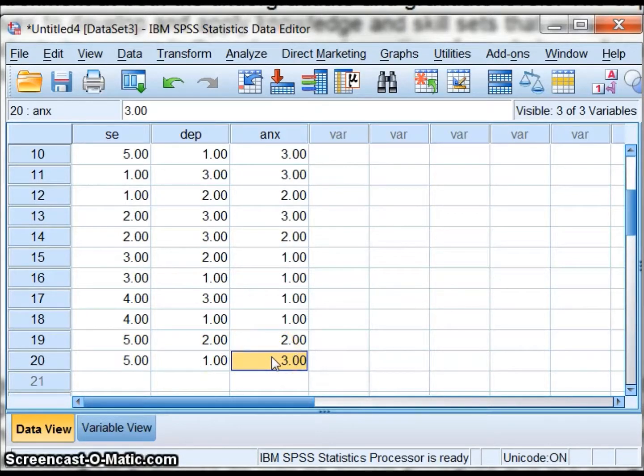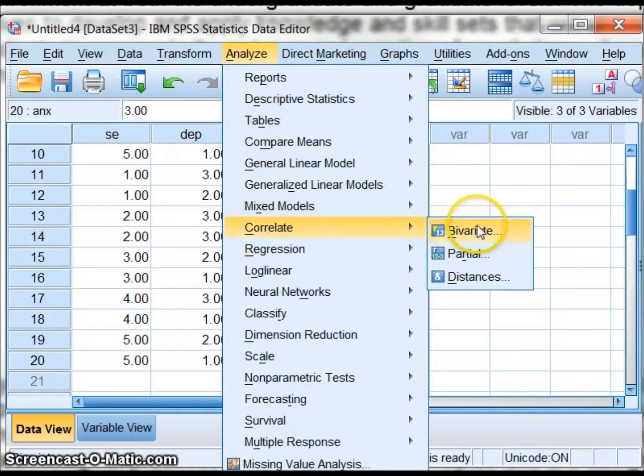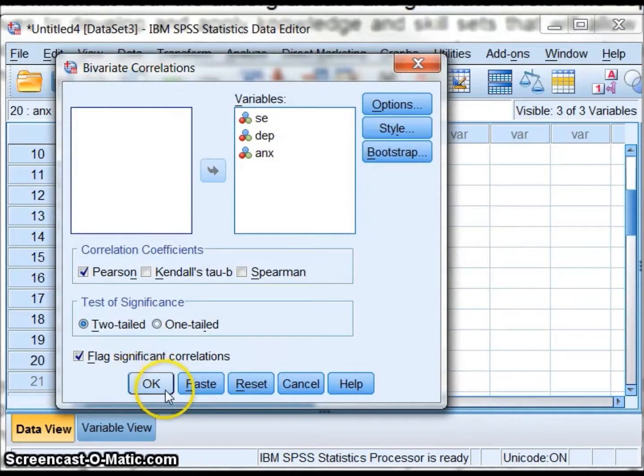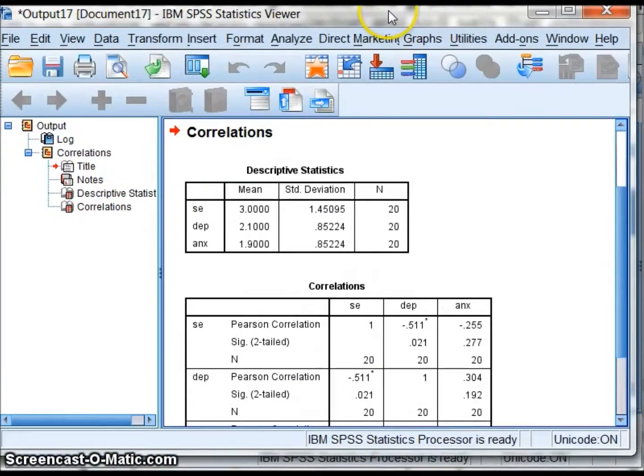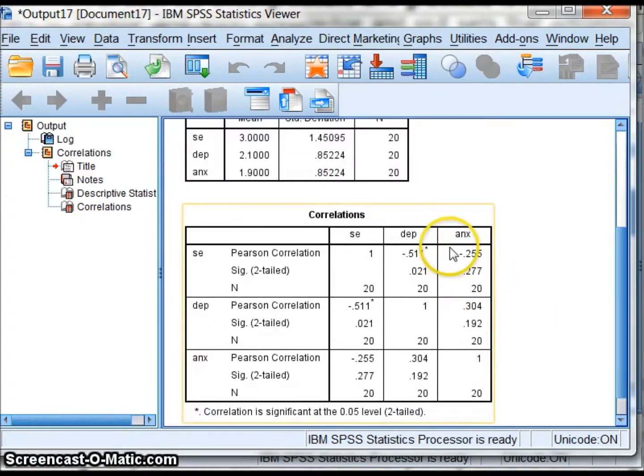And if you think about it, with the copying and pasting that I just did, the correlations are not going to change because I have kept all the matches between the scores the same. So I can confirm now that with 20 rows of data, I've got all of the results that I need, and all of the correlations look appropriate. My sample size is appropriate. My correlations are still what they were before because all the matching between the scores is still the same. It's just in 20 rows of data now, and this all looks good to me.